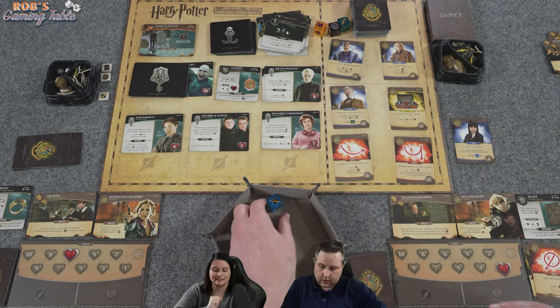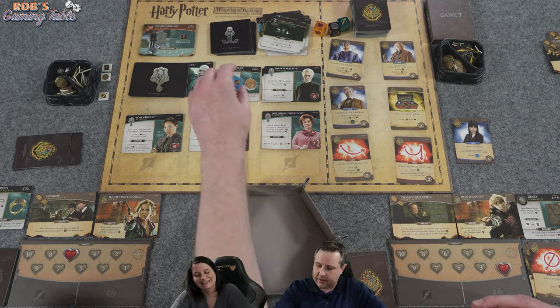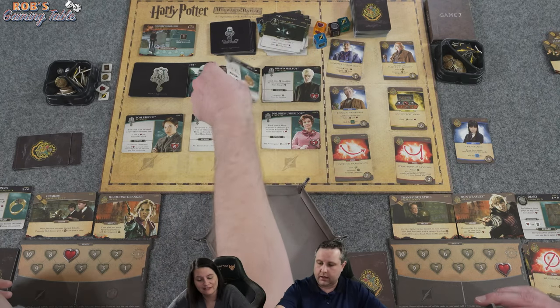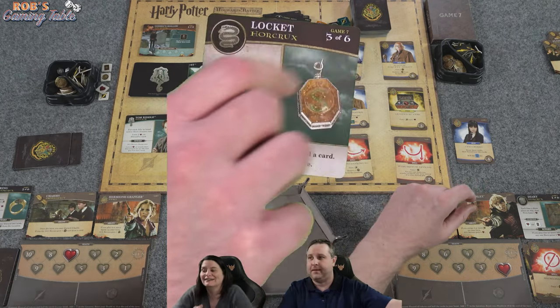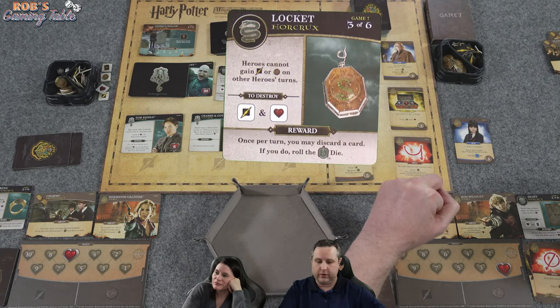Yeah. Attack. Yeah. So I will give us each an... No, I'm just kidding. All right. Get rid of that. That was 1 in 6 chance, I think, too, right? On that? Yeah. Wow. Good for you. Yeah. So good for me. Such skill. All right. Reward. Once per turn, you may discard a card. If you do, roll the green die.